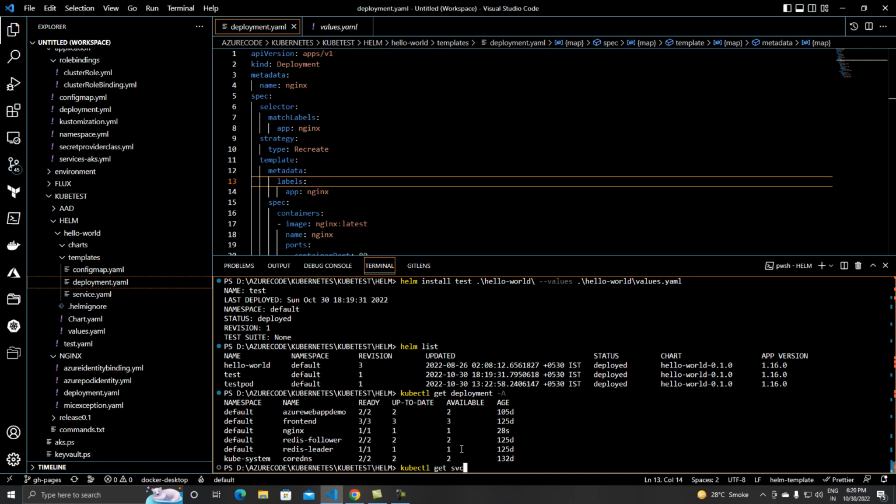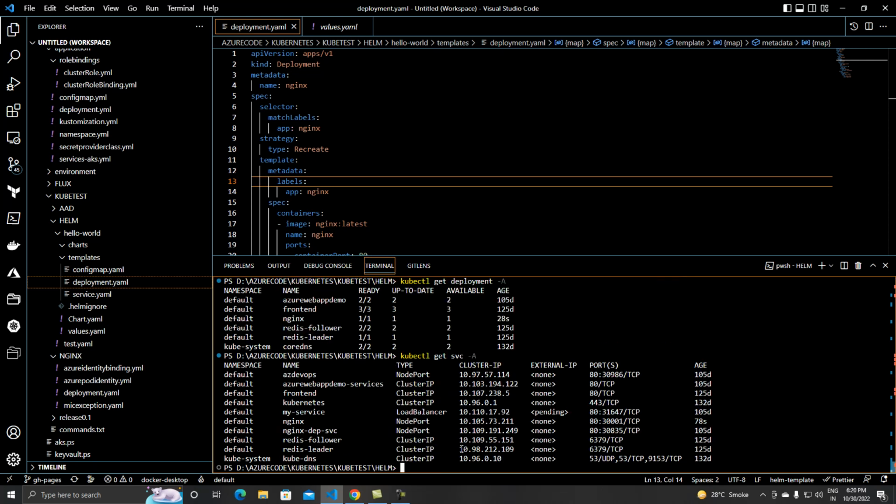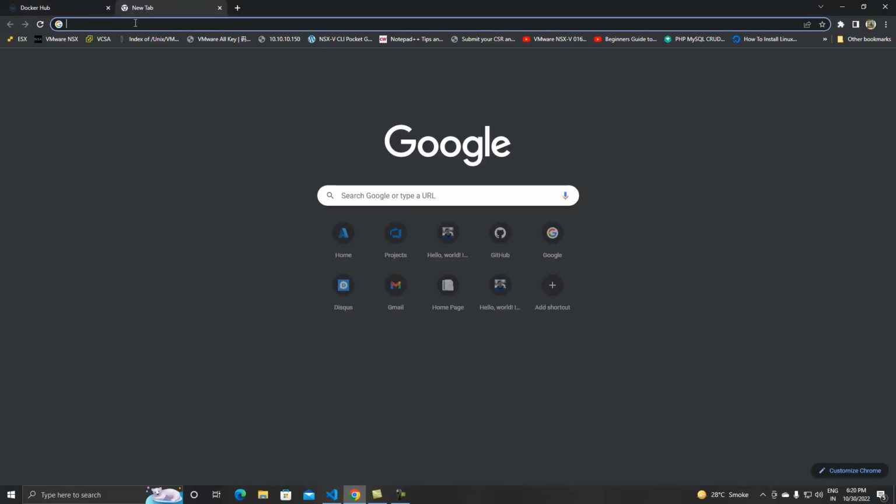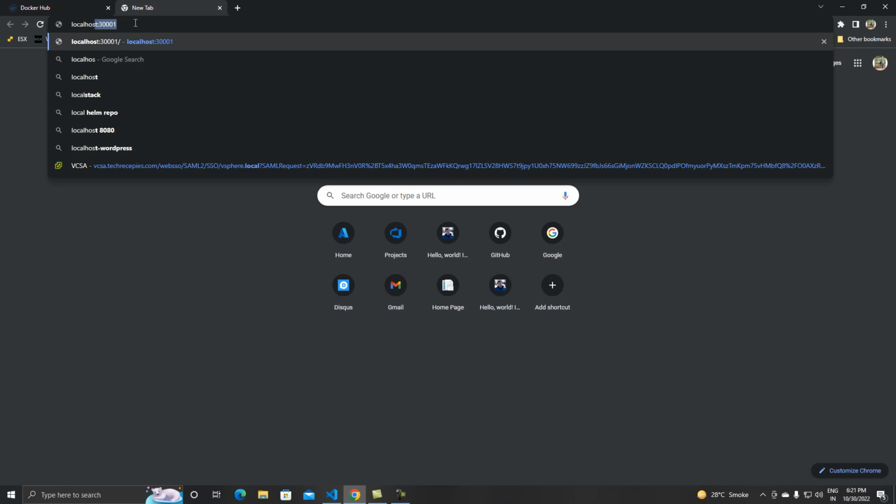So let's open localhost and we can see the hello world popping up.